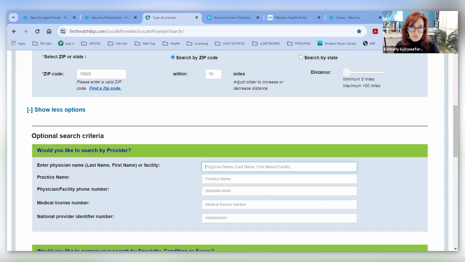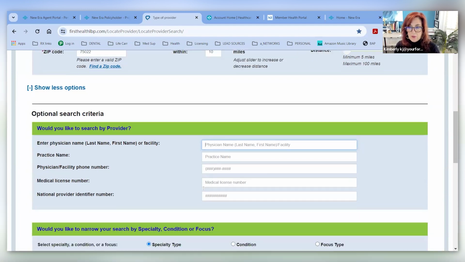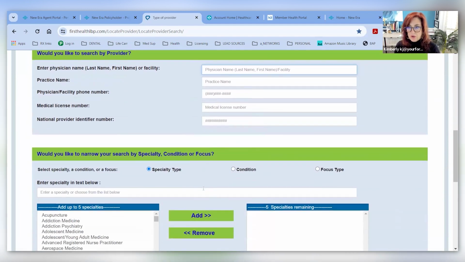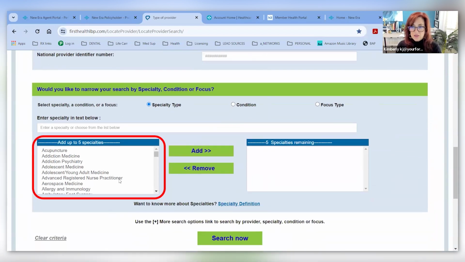Sometimes the physician is going to be under the physician. Sometimes it's going to be under the facility. And so you can search it both ways, but I would put one in, not both, and then that will ensure the proper search. Just keep in mind that sometimes doctors, it's very fluid. Doctors come in and out of network. That's the beauty in this plan, is that you'll always have a benefit, whether it's in network or out of network. So you don't have to worry about that. This function down here is pretty cool.